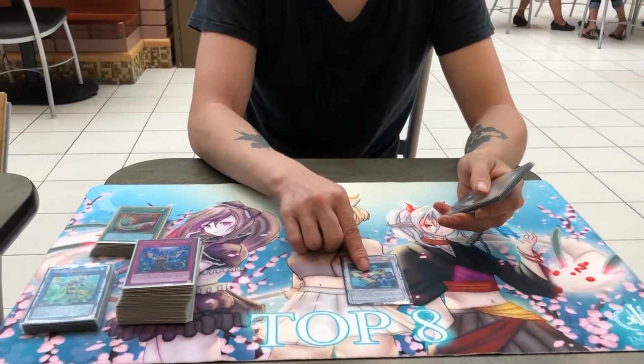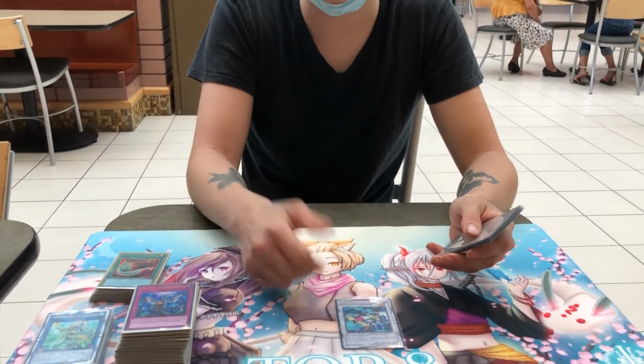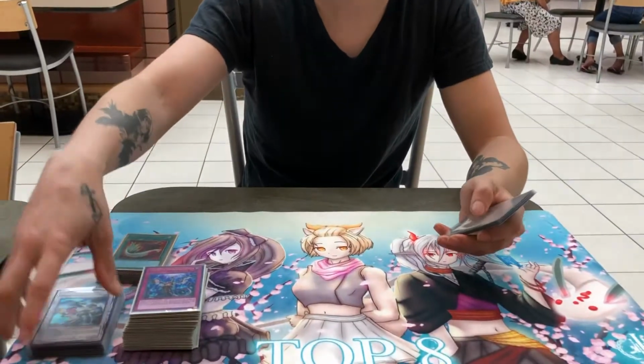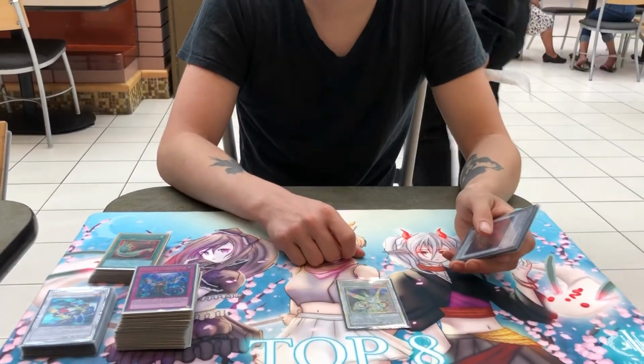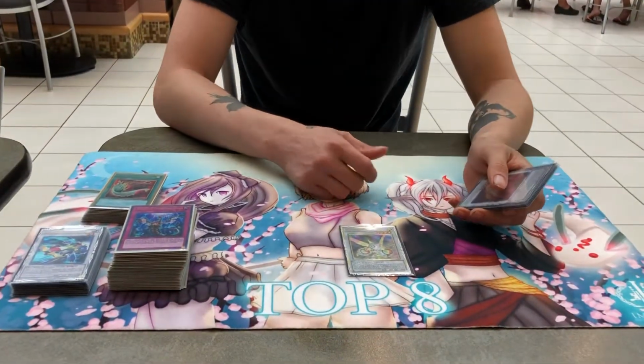The Worm Formula Synchron, because when they ash your Crystron Helki Fibrax, you can still tag this out, get a free draw, and then Synchro Summon into a Herald. The one Herald, I never summoned this. This whole tournament, I've never summoned it once. It was just there.